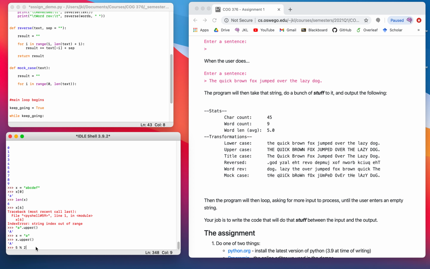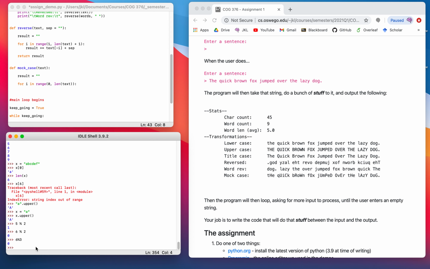That's what modulus shows, and that's how we can check if it's odd or even, because 6 % 2 is 0, because 2 goes into it evenly, cleanly, right? We can also look at 6 mod 3. 3 goes into 6 evenly, cleanly, right?